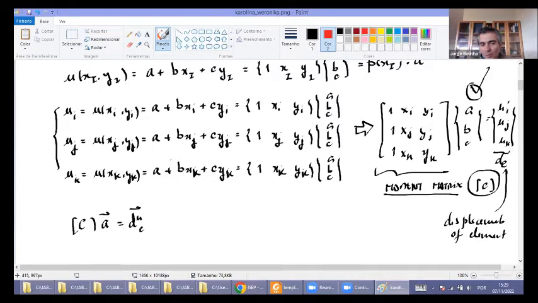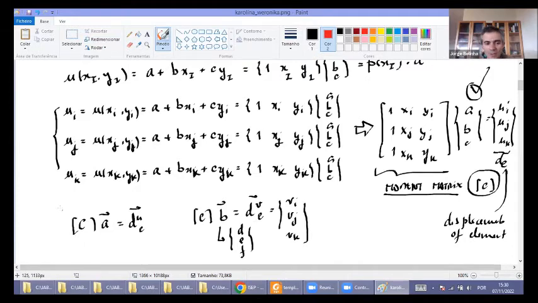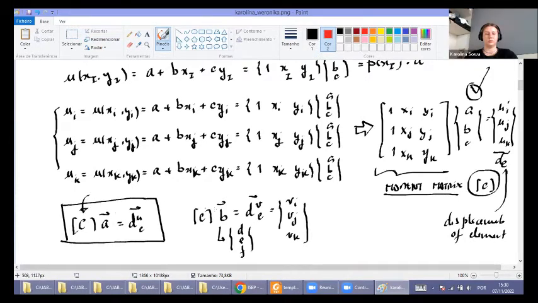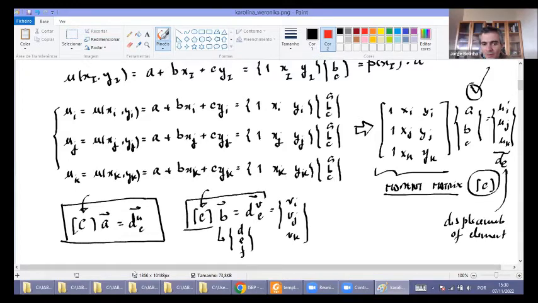If I produce the same result but for V, notice that V will be here, V, V, V, and we have another set of ABCs to use, isn't it? But the X and Y will be the same. So if you do the same for the V, it would be something like this. It will be another vector, vector B, okay? For example, B would be B, C, D, E, F, and this would be for V's. Vi, Vj, Vk, isn't it? But there is a constant here. The constant is the C matrix, the moment matrix. This part is equal in both.